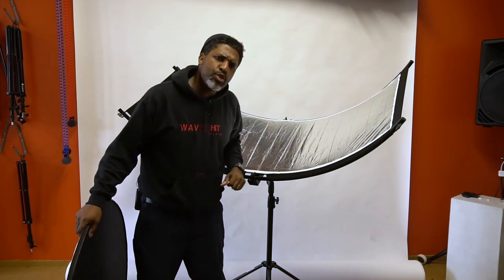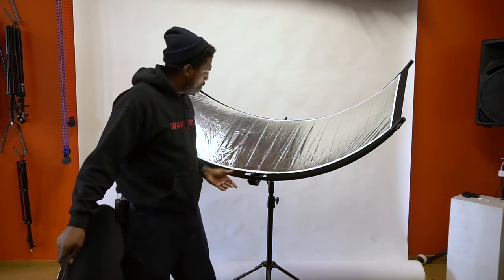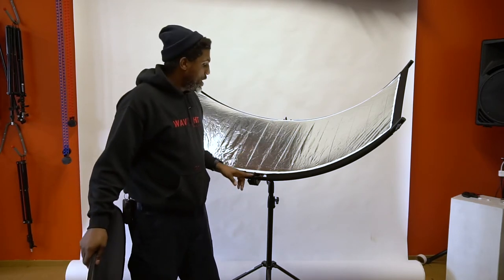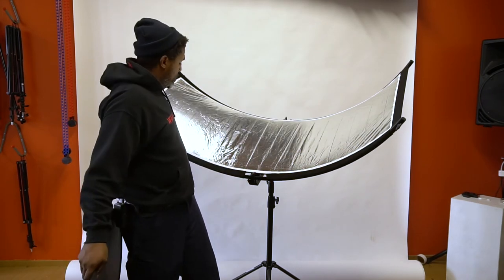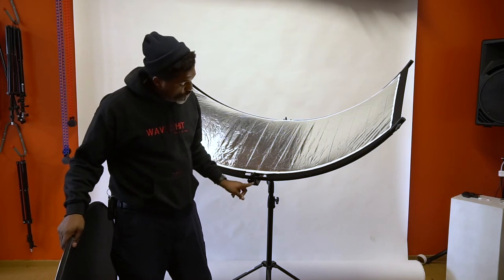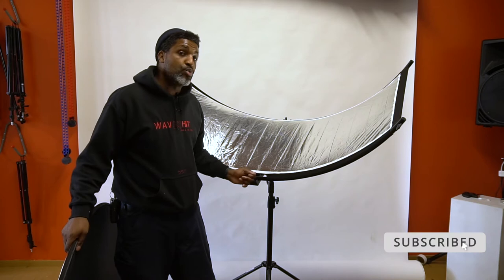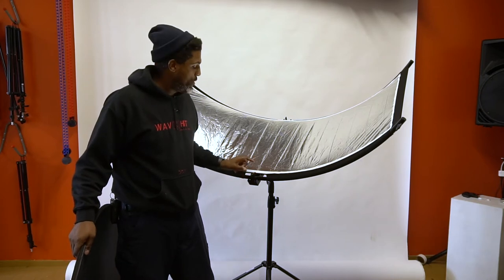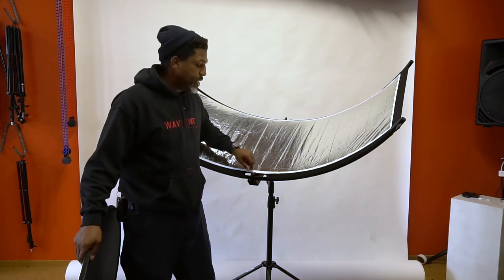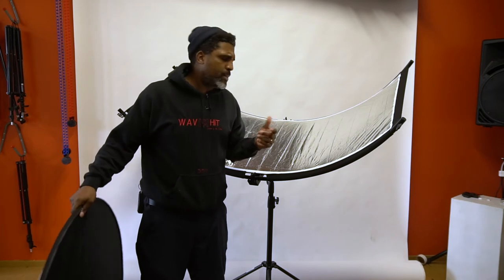I'm not so sure about how portable it is, because you would have to — and maybe I did it wrong — but I assembled all the rods first and just slid them in, and then you have to tighten them down. The screws that are on the base are stuck to the base, so they don't come out. If you ever lose the top pieces, you can go to Menards, Home Depot, Lowe's, and just get some thumb screws.